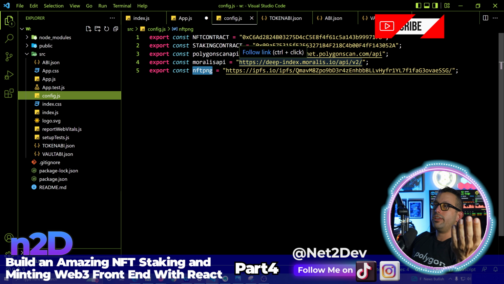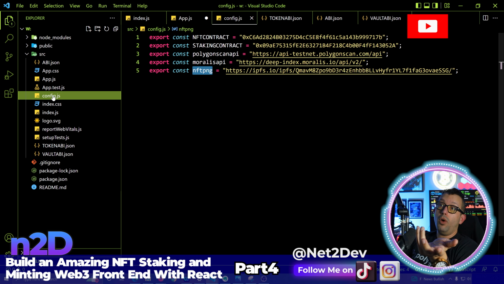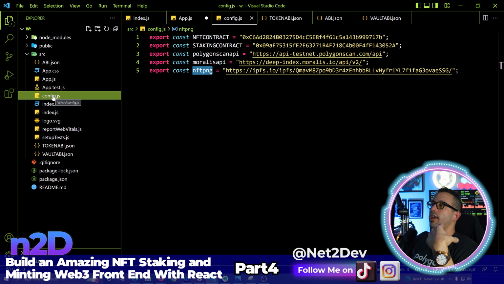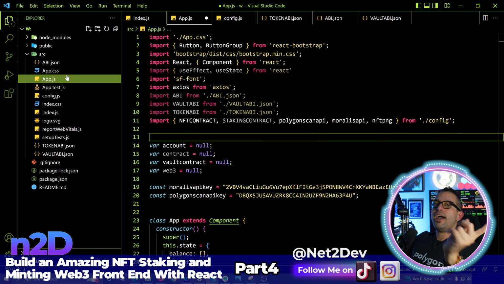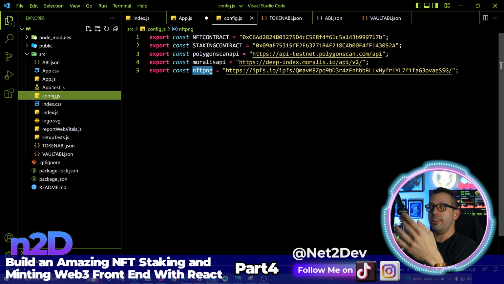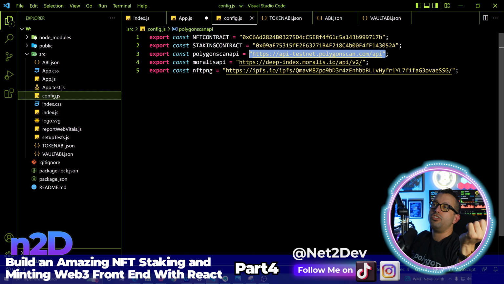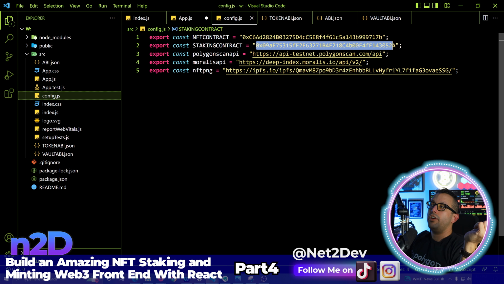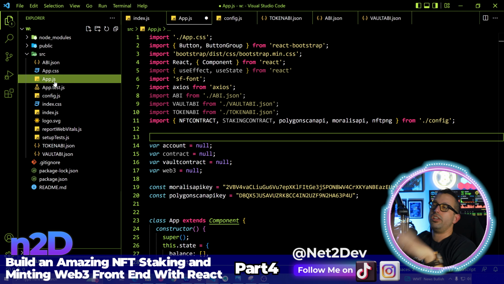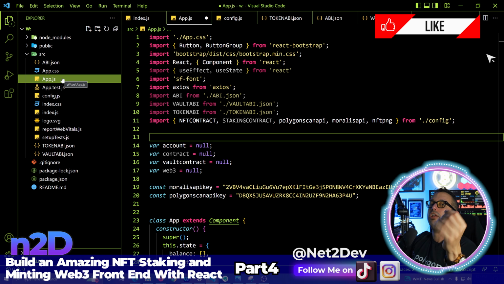What is a good purpose of doing this? It's because now I can build this application to be easily modifiable. I don't need to touch app.js. Once I build this application, I don't need to touch app.js. I just need to go into config and replace it with my values, with the smart contracts that I deployed, and make sure that I am pointing to the destinations that I have on my pictures and such. So if I am using the API, I just need to update the address, if I'm using a different API. But the smart contracts are modified in this particular file, not in app.js. This is the application. We don't need to manually modify that, okay?